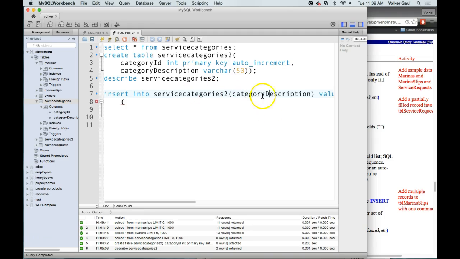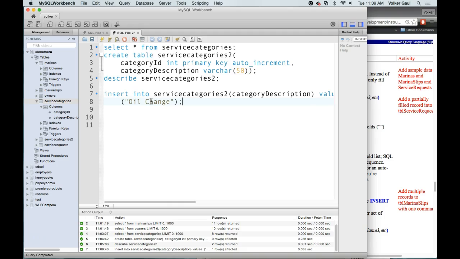So this says insert some data into the category description. One thing I can do is simply put in, let's do oil change as a start. And this data that I'm putting in, capitalize it the way you want it to appear. Because that's the way it will be stored, because it's text. When you search for it, the searches are case insensitive. But you should enter it the appropriate way so that when it comes out on reports and comes out in queries, it's capitalized properly. End. At this point, press Control Enter, and I got my green circle.